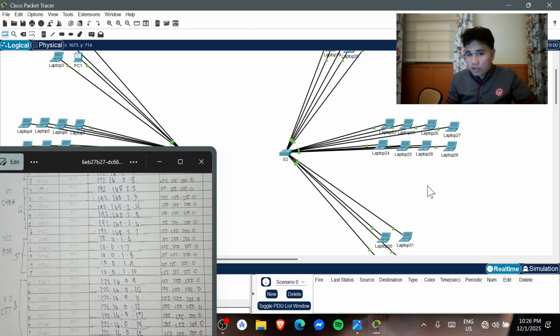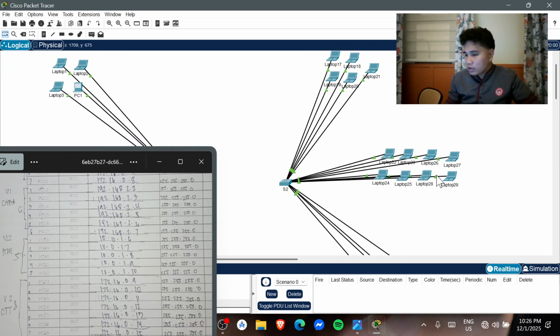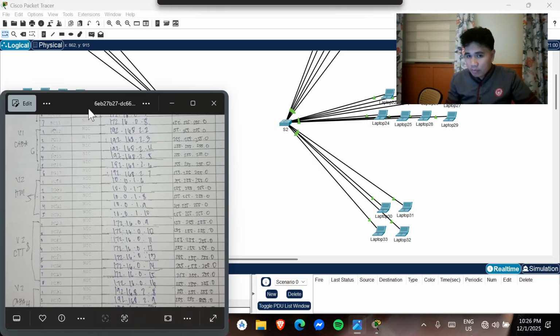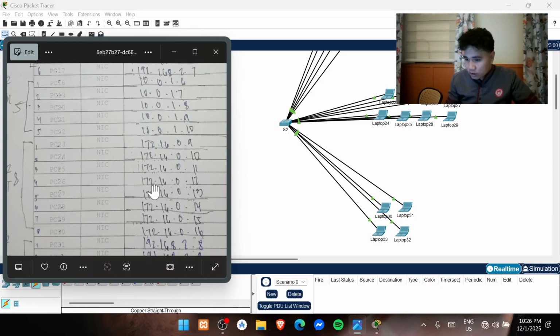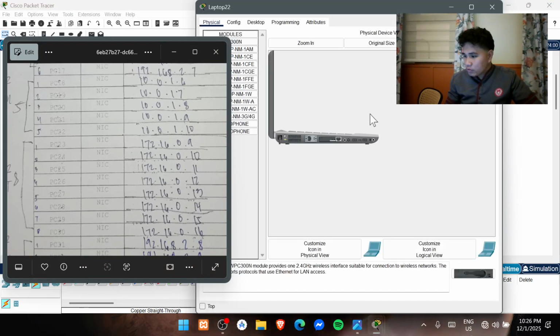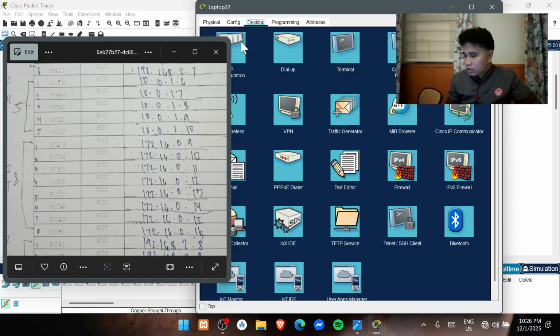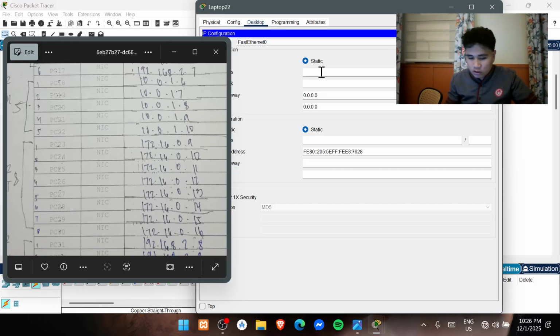Now let's move on to the CIT department in switch 2. This is going to be PC 23. Let's go to IP configuration and put the IP address, which is going to be 172.16.0.9.